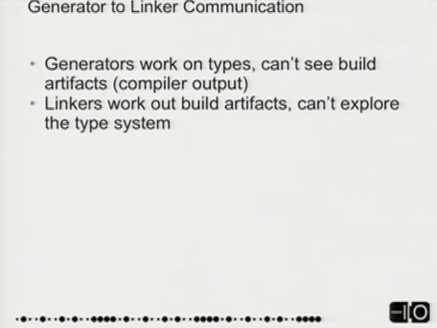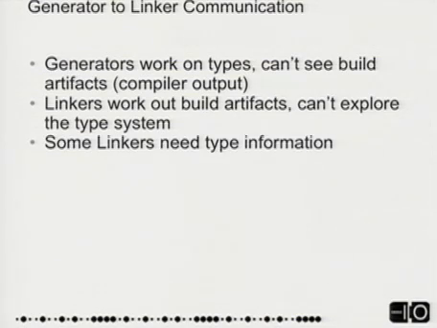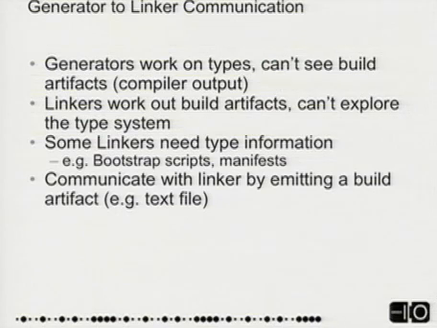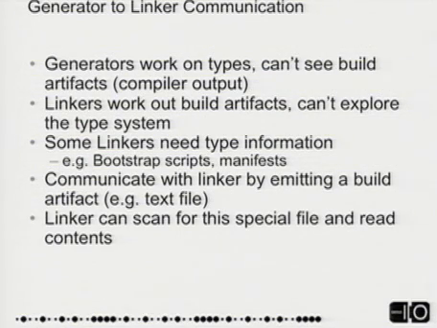So sometimes we need to communicate type information from the generator to the linker, and how do we do that? Well, actually, the way I do it is kind of naive and simple. Bob, if you went to see his linker presentation, he has a slicker way of doing it. But the way I do it is I actually just use a text file. I generate a text file in the generator and put whatever type oracle information that I need, like what the ImplementedBy class is and what the annotations are, and shove that into a text file. And then I pick it up in the linker by reading that text file.